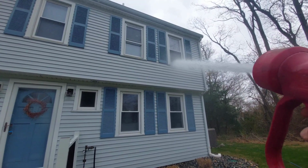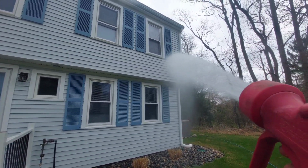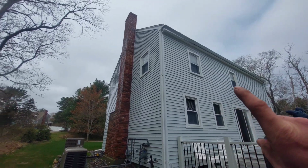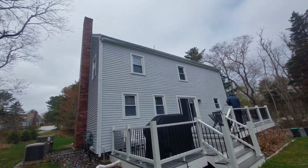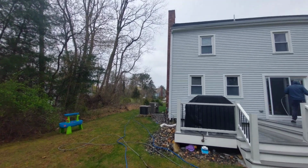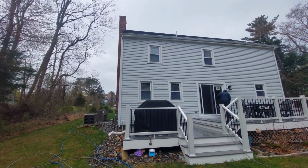I'm gonna finish rinsing this off and gonna head out back and see what Callum's doing there. As we get this side here all rinsed down, we already applied back here. He just switched it back over to rinse for himself. This is why it's good having two people. Obviously you can do all this by yourself, but it is nice having a couple guys on the job. You get a lot more done.